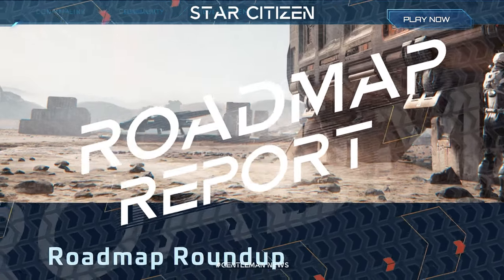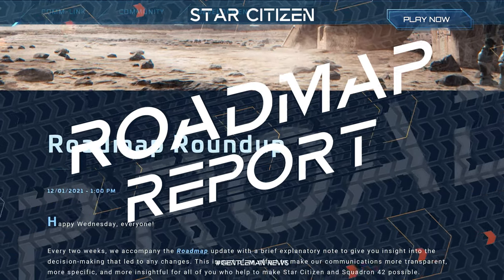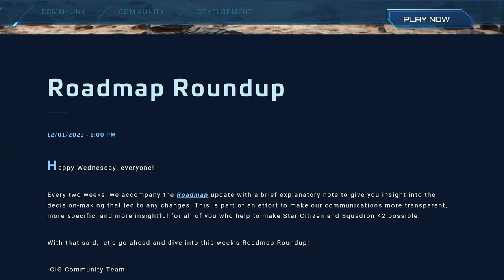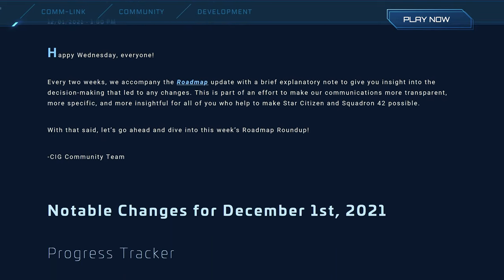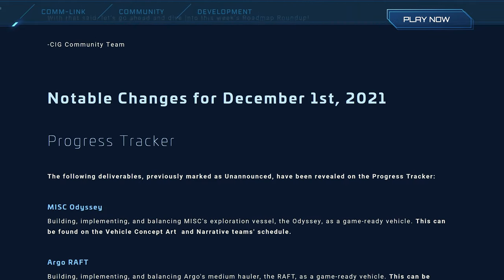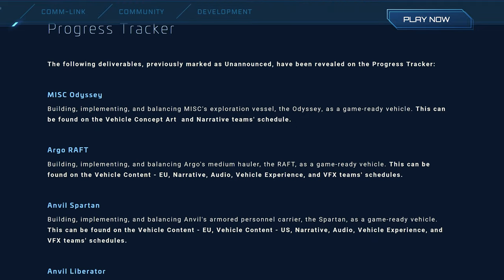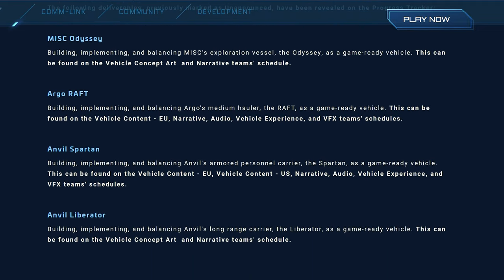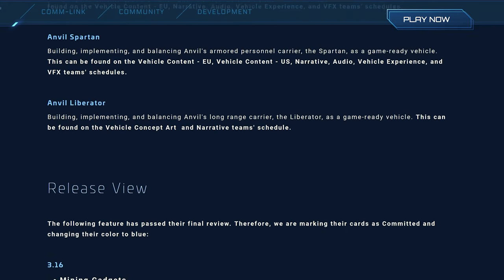Let's move on to the roadmap report. There have been some updates in the area of new ships and vehicles, which we have summarized. Currently, the RSI Scorpius, the Hull A and the Hull C are planned on the roadmap for the beginning of 2022. The Banu Merchantman, the Drake Vulture, the Hull E, the MISC Odyssey and the Origin X1 are planned for mid-2022.